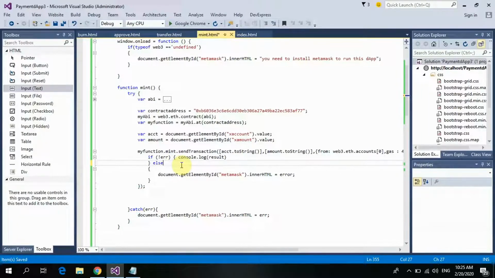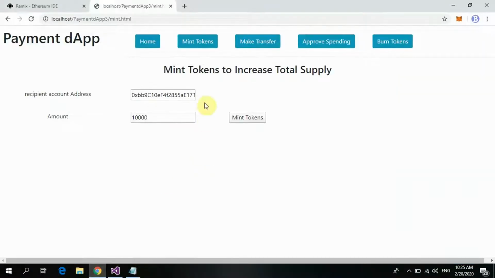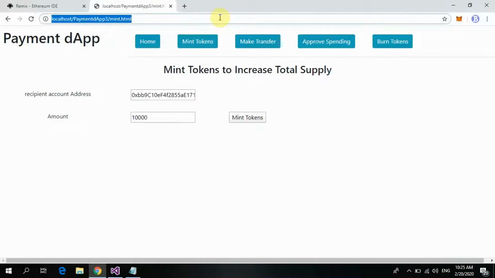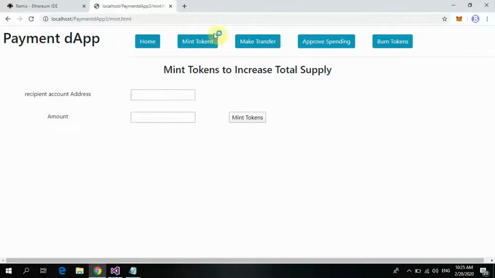Else this, and then I can catch the error. Where am I having this problem? Let's set these and run this again.